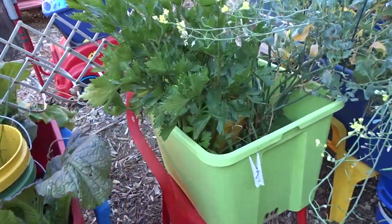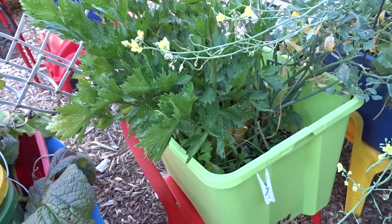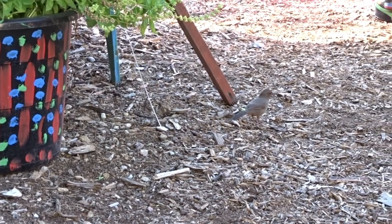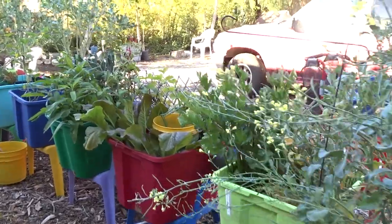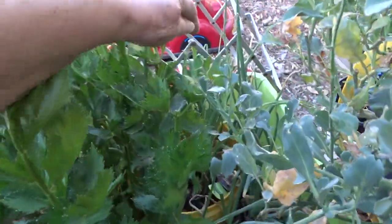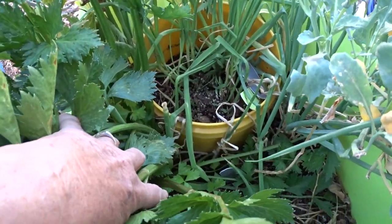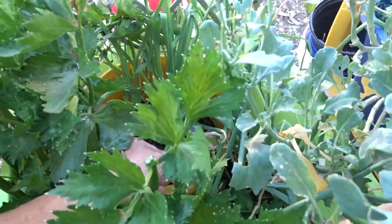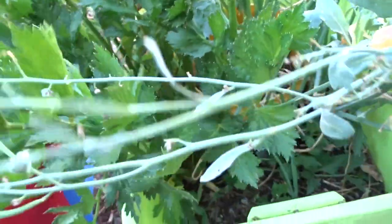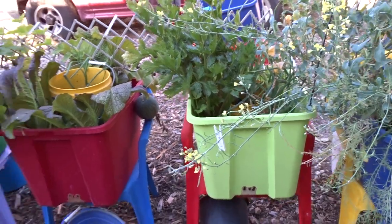Celery — I'm going to probably keep this celery because I've been using it. And I've got more garlic in the back. That's the garlic I didn't pick in the bucket — I sat it in there and it's all just making a comeback. For winter, I only have a few I really have to do. I'm going to keep the celery, keep the roselle until it completely dies back.